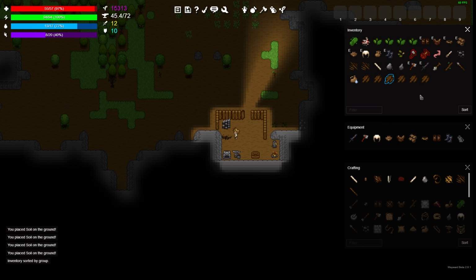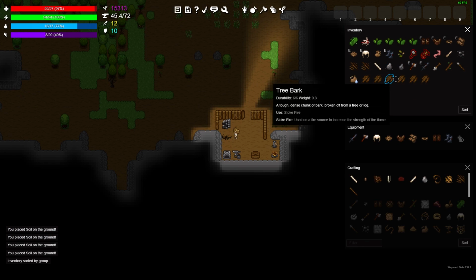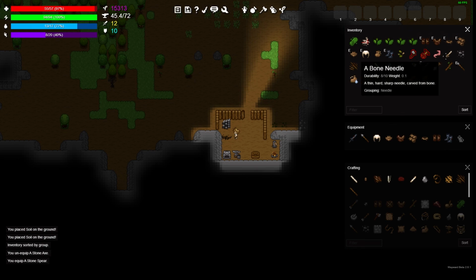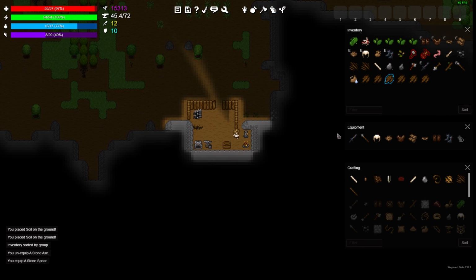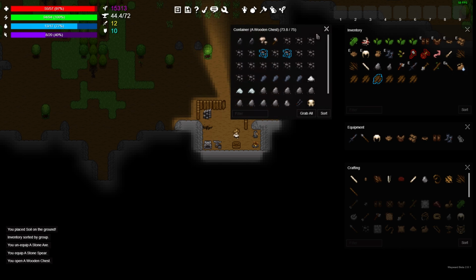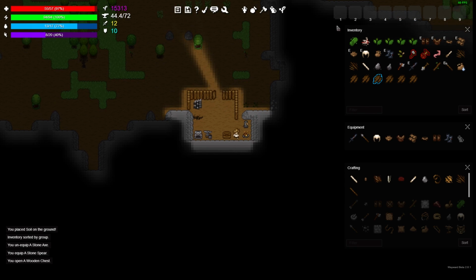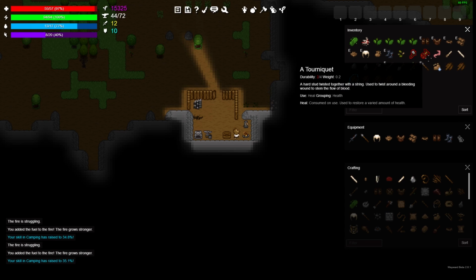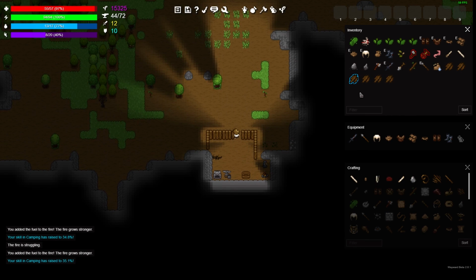We will resort everything. We have a bunch of tree bark. I'm not going to get rid of that right now. That is all just dandy. Grab that spear. Earthworm. Oh, we should probably throw the stone in there. And maybe we should do some fishing too at some point. Hold that, Mr. Chest. Thank you very much. And you know what? Just because we can, let's stoke the fire. And we're going to do a little more exploration, but we'll be doing that on the next one.